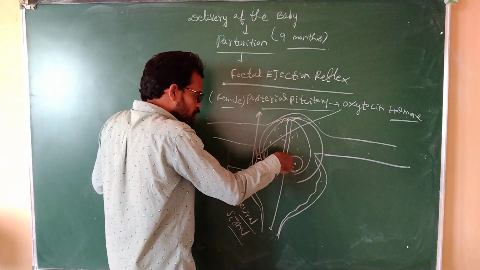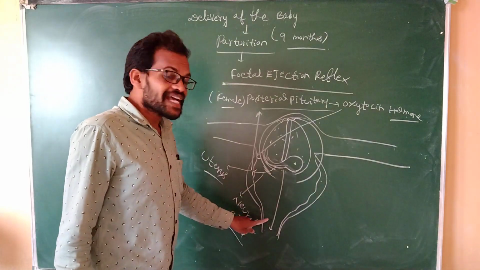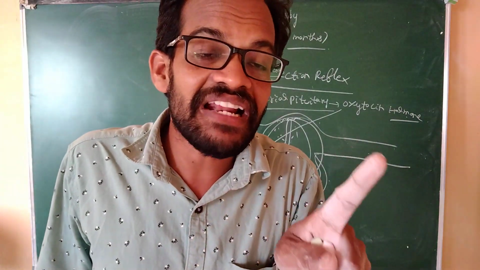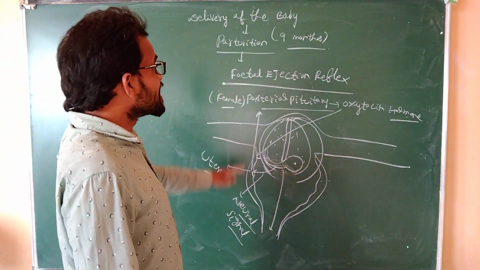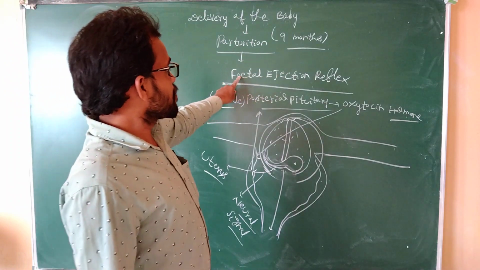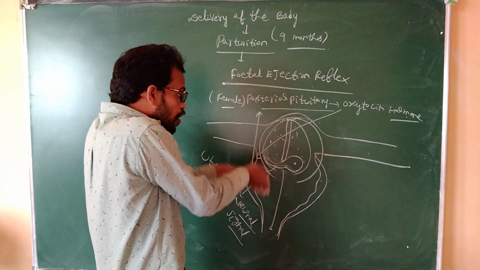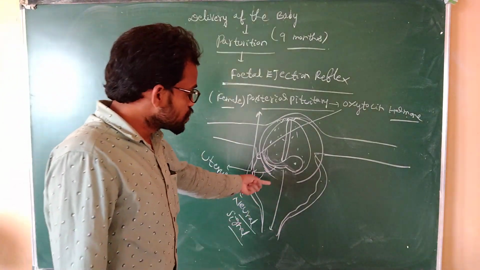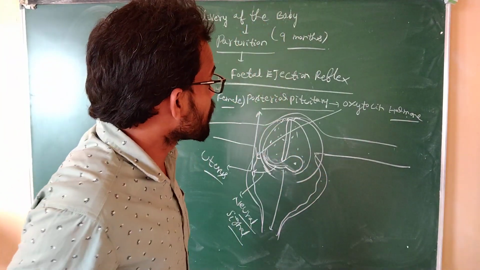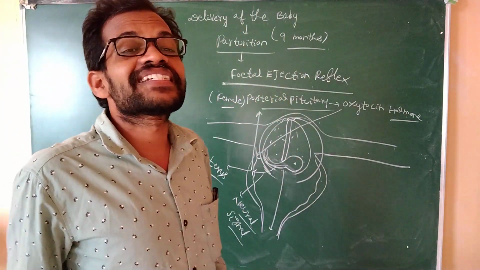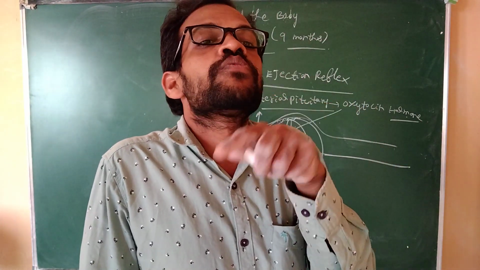The baby is pushed and travels through the uterus, entering the cervix and then the vagina. The cervix and vagina act as the birth canal. This indicates the fetal ejection reflex. Fetal means the fetus is delivered, and ejection means ejected from the uterus, through the cervix and vagina, to the outside of the mother. The fetal ejection reflex is also known as endocrine as well as hormonal regulation.